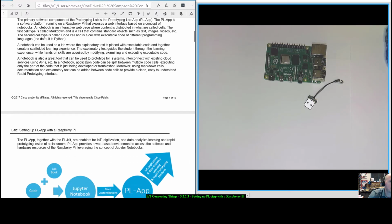The primary software component of the Prototyping Lab is the Prototyping Lab app. All right, I'm going to show you guys how to install that. The PLApp is a software platform running on a Raspberry Pi that exposes a web interface based on a concept of notebooks. A notebook is an interactive web page where content is distributed in what are called cells. The first cell type is called Markdown, and is a cell that contains standard objects such as text, images, videos, etc. The second cell type is called Code cell, and is a cell with executable code of different programming languages. The default is Python.